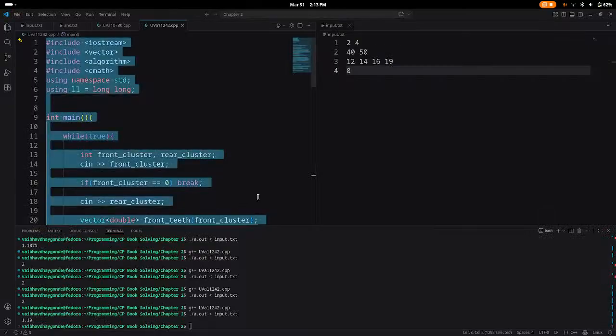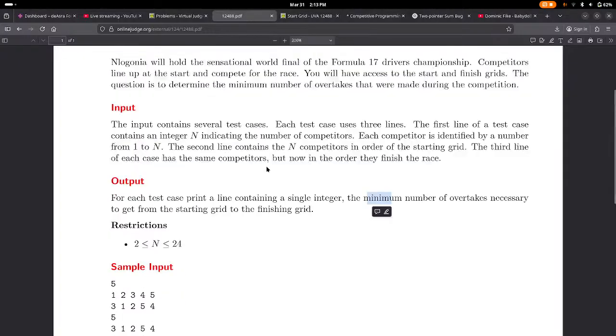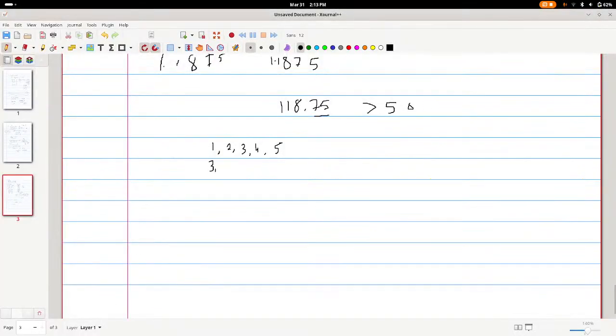Let's take this test case. Start: 1, 2, 3, 4, 5. Finish: 3, 1, 2, 5, 4.